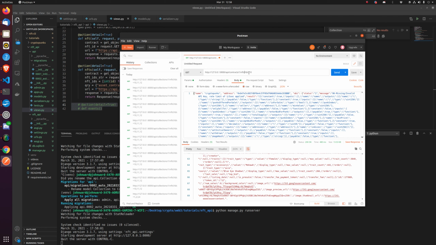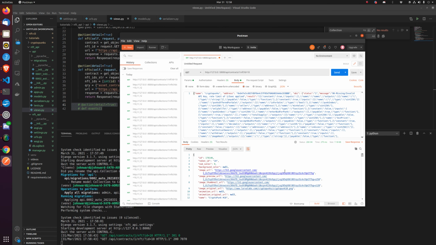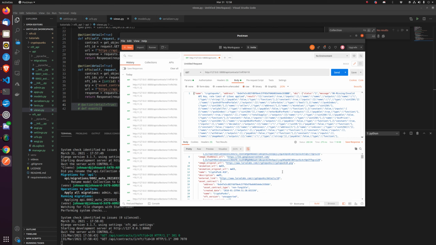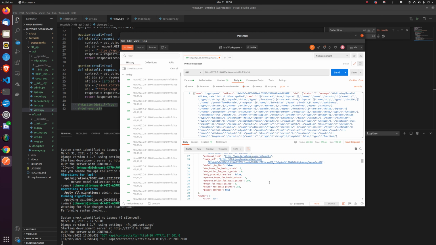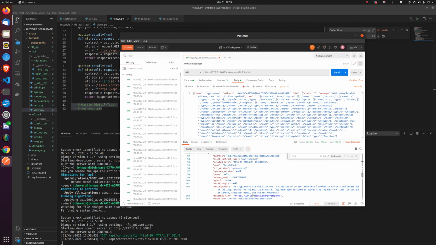And then we're going to say NFT ID is equal to 10 and NFT ID. All right. I wonder if there's an events URL. Events. I do not see it. So we got to create it.